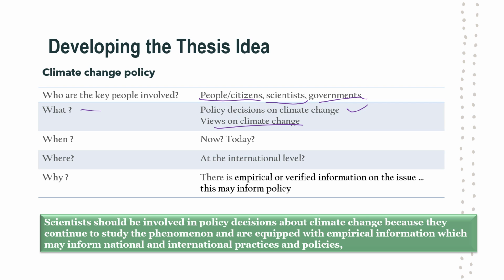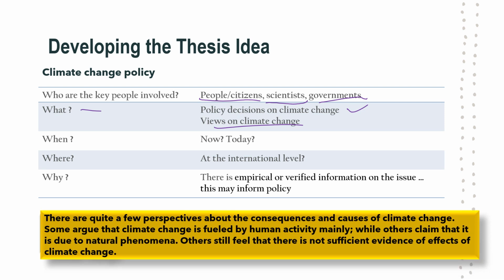Scientists should be involved in policy decisions about climate change because they continue to study the phenomenon and are equipped with empirical information which may inform national and international practices and policies. And of course, like I outlined before, this idea is based on what your interests are and what specifically you would like to address or say on this particular issue of climate change policy. Or you may have this idea.